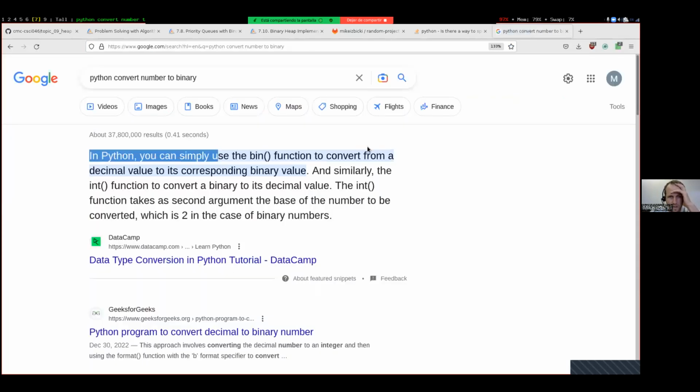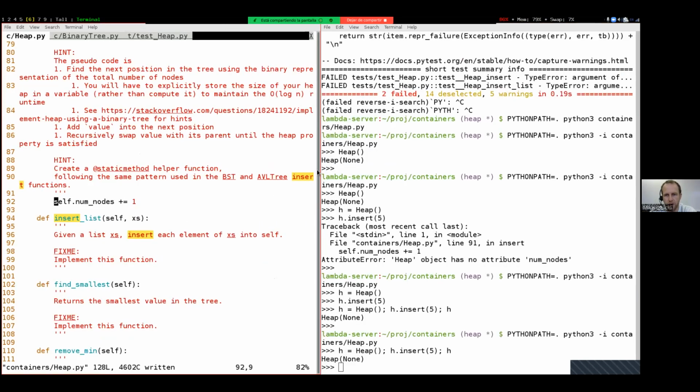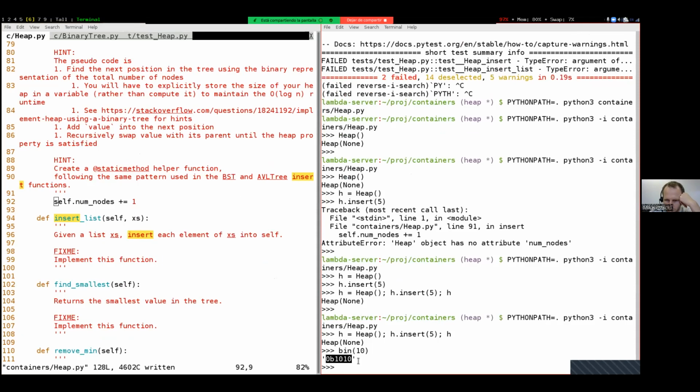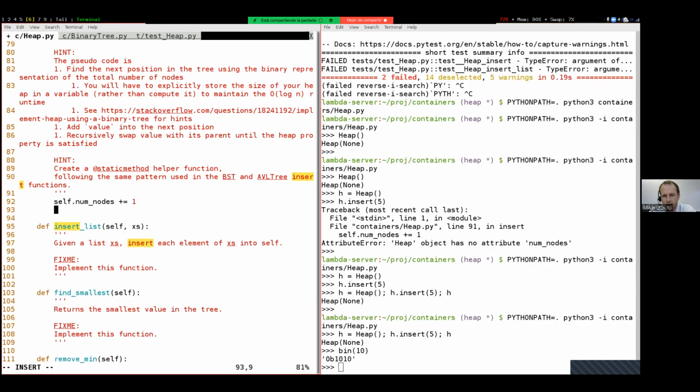Use the bin function to convert from a decimal value to binary. Let's see how that works. bin(10). Okay, so this is what that looks like in binary. And so let's call our binary_str bin of self.num_nodes like this.